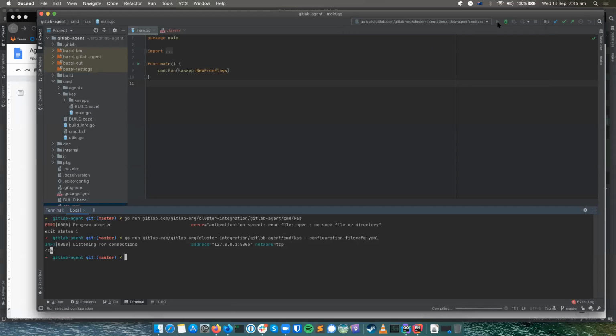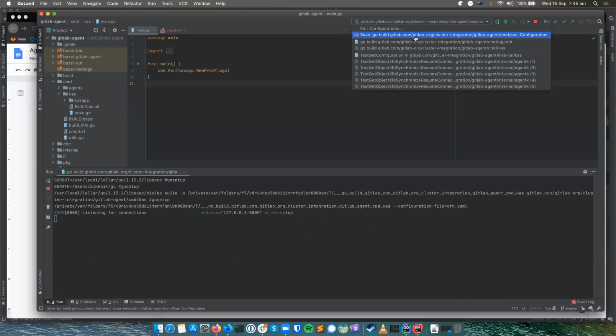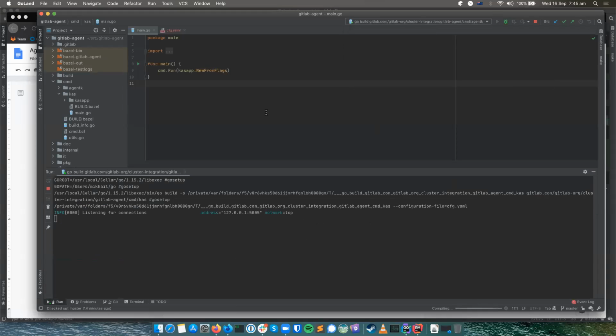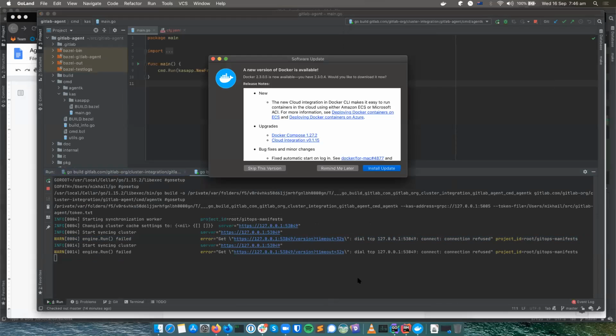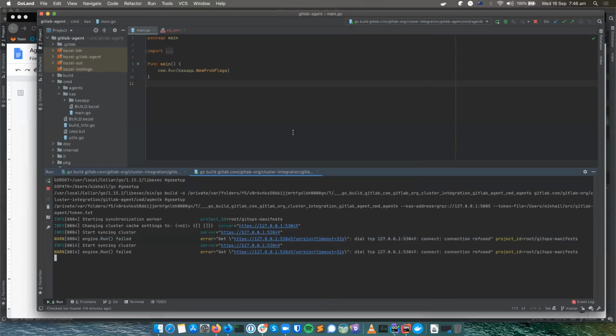Let's actually check that things work. So started CAS, started agent, and they both should start printing some logs. All right, so we don't even need to install the agent on the cluster. It will try to connect to Kubernetes, which is not running because Docker is not running. So if I start Docker, it will connect, and you see it's connected to CAS.